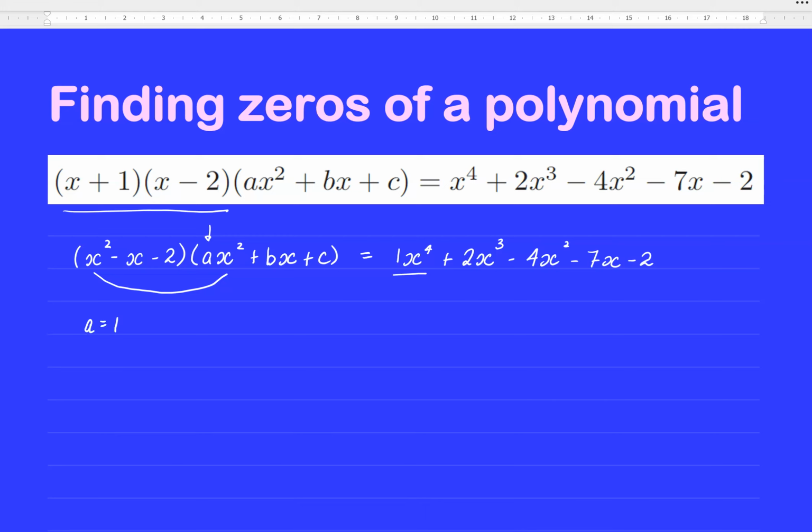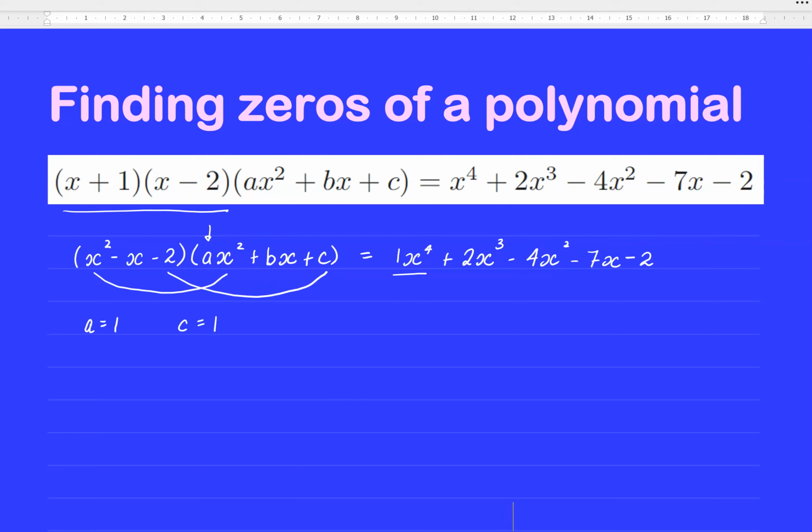The other one we can get just from observing is our c value, because minus 2 times c must give me this value here. Now, if that, instead of being minus 2, let's say that was plus 20, right? Then minus 2 times what gives me positive 20? Well, that would have to be minus 10. For us, it's a lot easier. It's not plus 20, it's minus 2. And so it's pretty straightforward that minus 2 times 1 gives me minus 2.